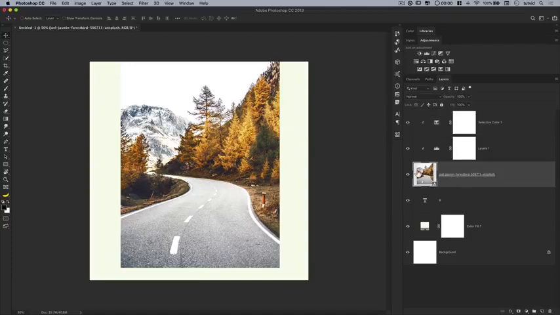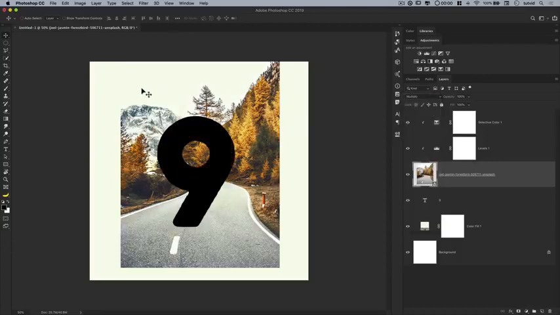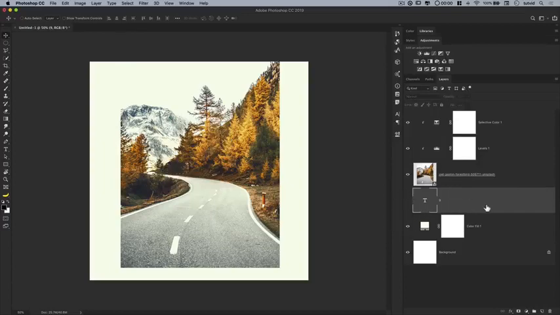All right, let's select our image that's being affected by these two adjustment layers, set it to the blend mode of multiply, which is going to knock away the brightest parts of the photo and just leave the tree. Now you can see the 9 appears above it as well. Don't worry about that because we're going to select the 9 and we're just going to hide that layer. We're going to be using that in just a second here.